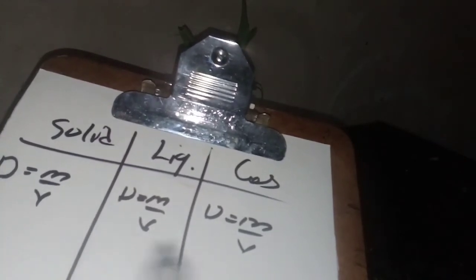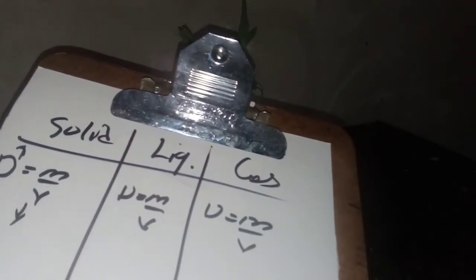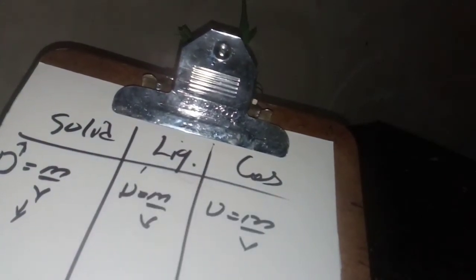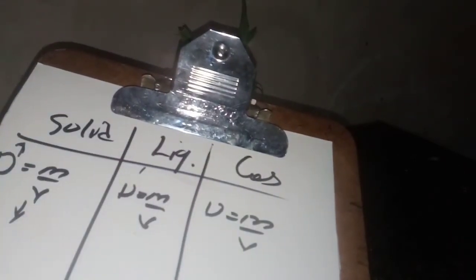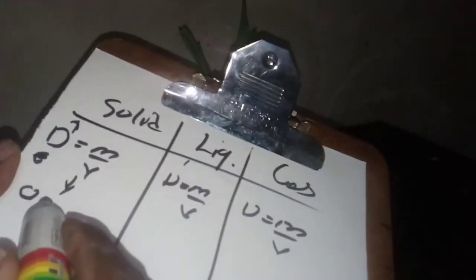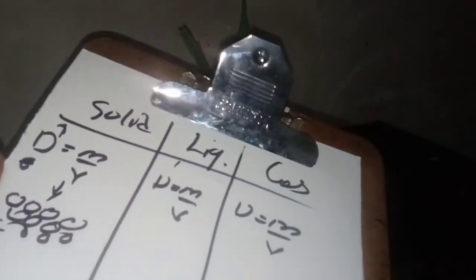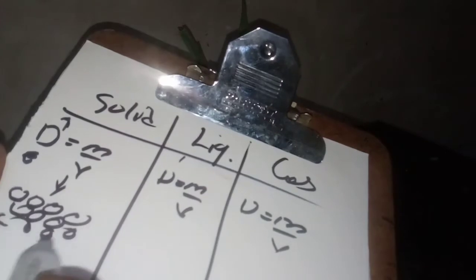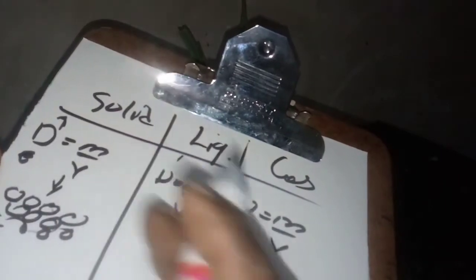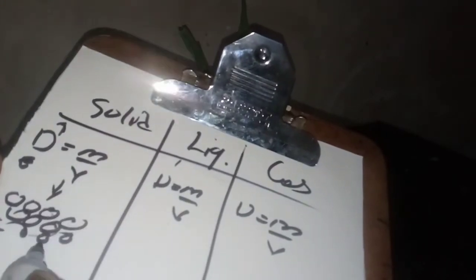So why is it that? Because it simply means that when density is high, volume is low. So what makes the density of a solid to be high compared to the rest? When we talk about the arrangement of the particles in a solid, they are way closely packed. So the spaces in between these particles are less. Hence, because volume is related to surface area, if the surface area between these particles is less, meaning the volume is going to be less, that makes the density high.